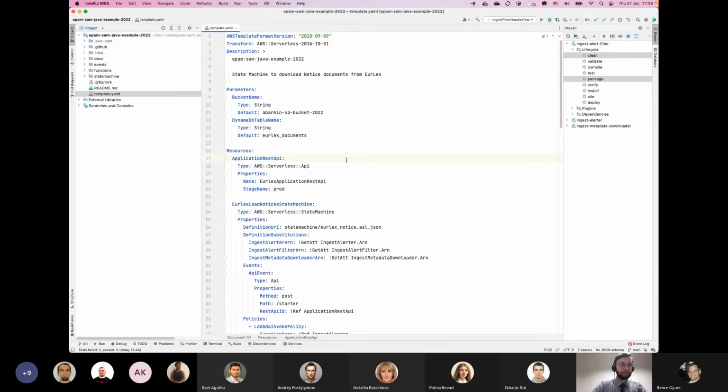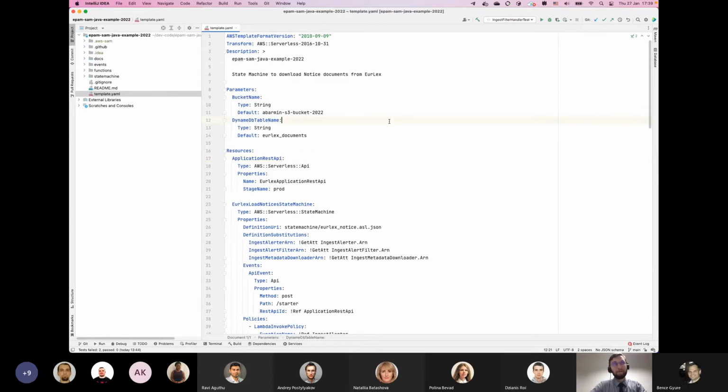I have a template, and in this template, I have information about my project. And also I have parameters, which allow me to, for example, choose a name for the DynamoDB table, choose a name for the bucket I will use.